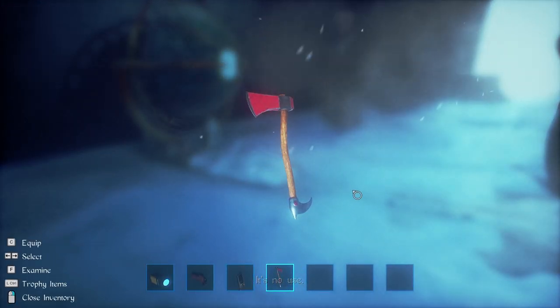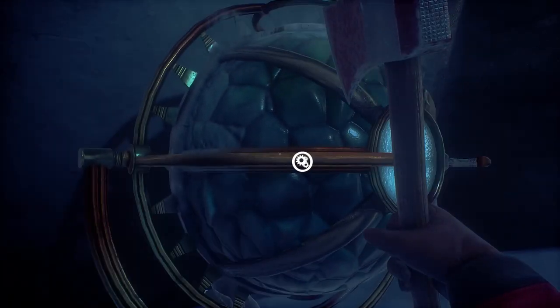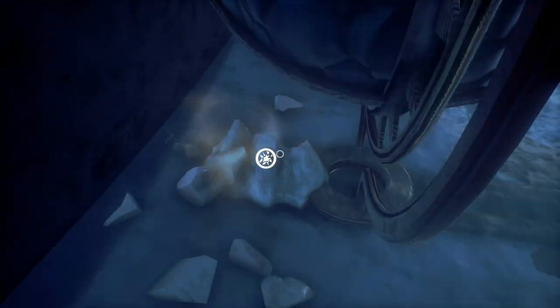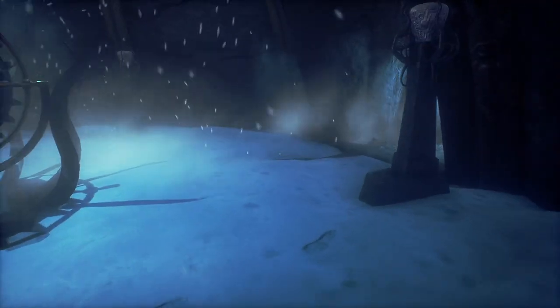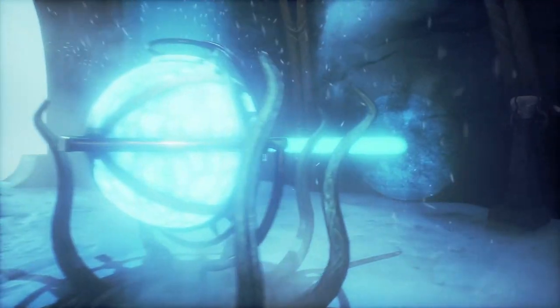No use. This is where I use space. See. It won't budge. It's also here. And we need to pick up the space, the flashlight, in order to use it.